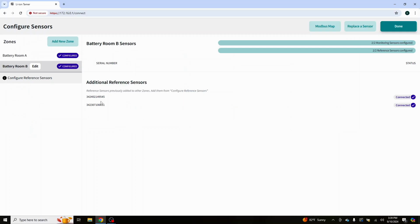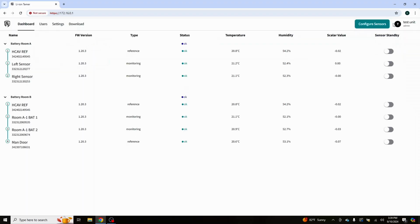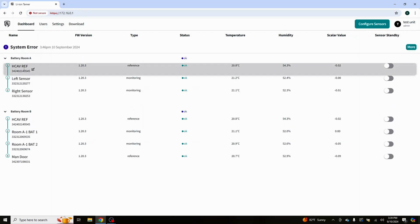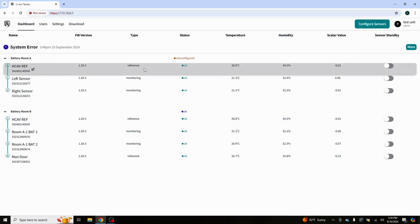Configure sensors. We're in room B. This is our hub, and we are going to configure our reference sensors. Now, I happen to know that the 9545 is the item in question. So all we're going to do is simply select battery room A and battery room B. We are going to click done. Now you'll see it also populates up here, HVAC reference sensor. HVAC reference sensor is now located in both of them.